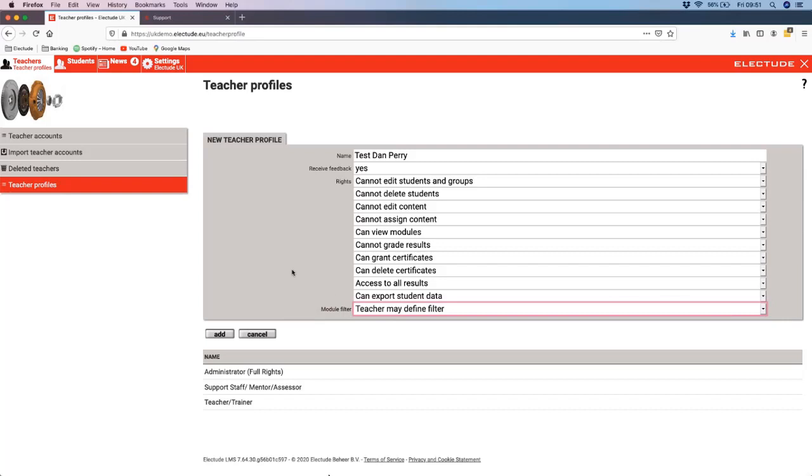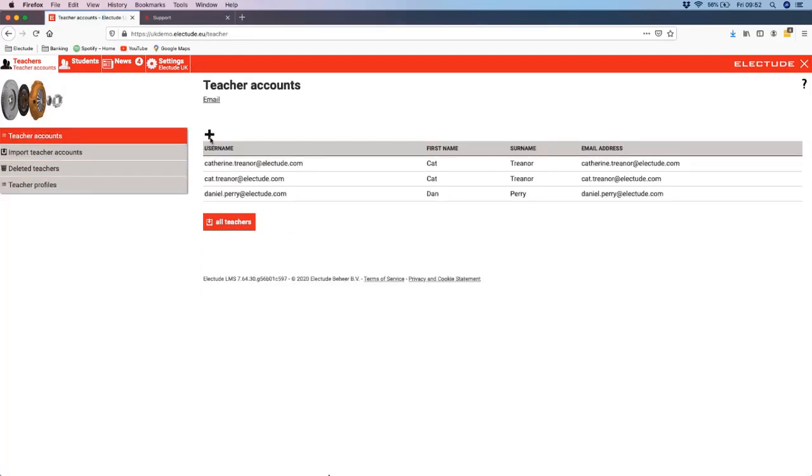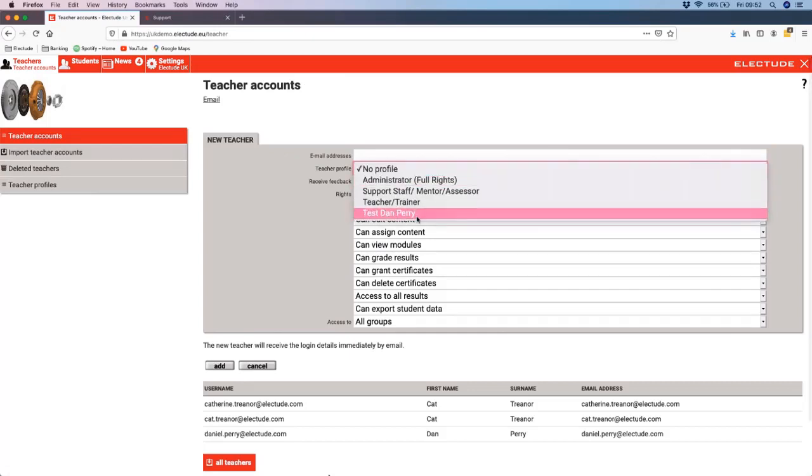Likewise, you might have other support staff that work within your department and they need to be able to see how a particular student's getting on. Or you want someone like a teacher to be able to go in and add their own students, but likewise you might choose to remove this option from them, and then you can control that, for example, just as an administrator. So that's teacher profiles. Once you hit add there, okay, and then if we go back into add a new teacher, and then we go to teacher profile, we can see this test one has now appeared.